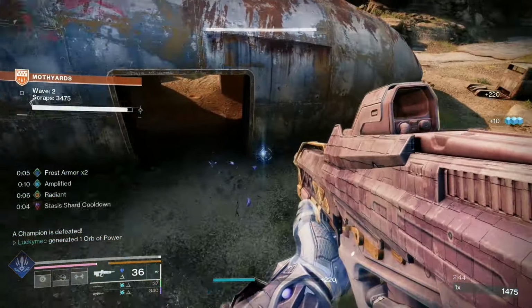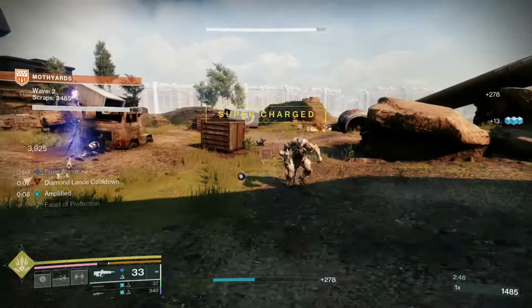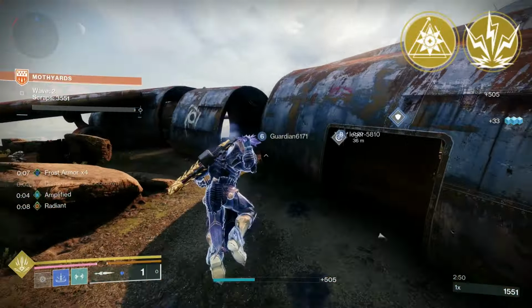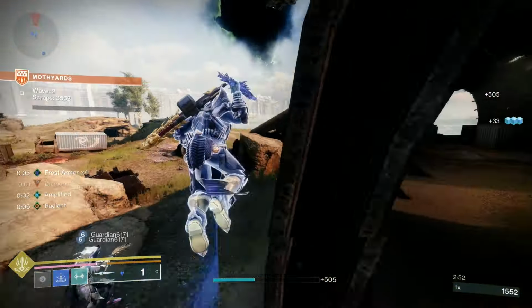Quick note, I haven't gotten either of these rolls yet, so the background gameplay is with Spirit of Inmost Light and Contact. So let's dive into the build and break down how it works.